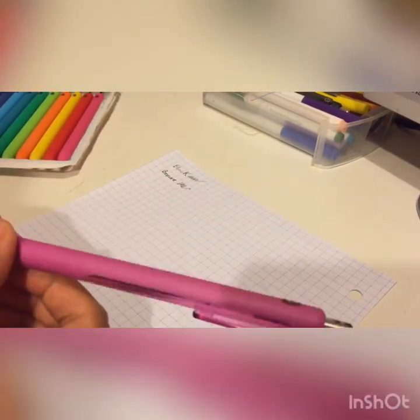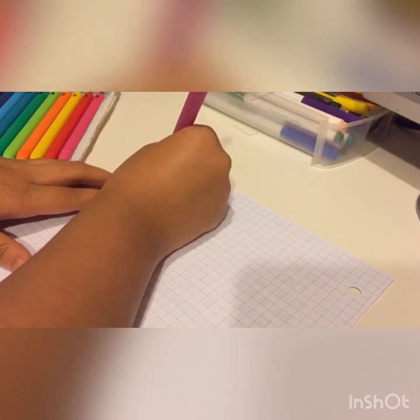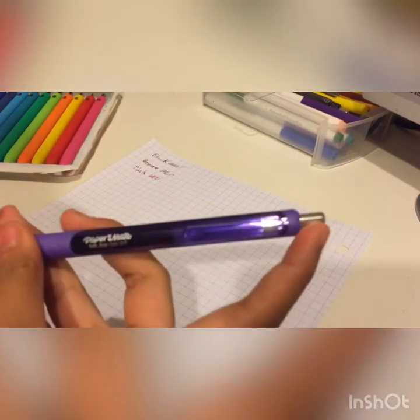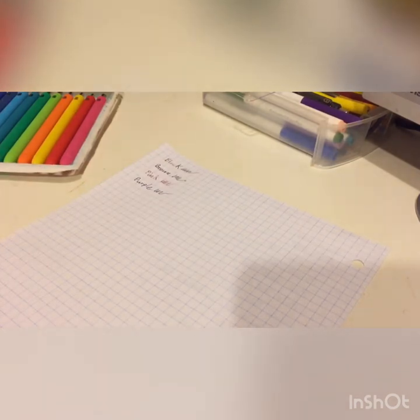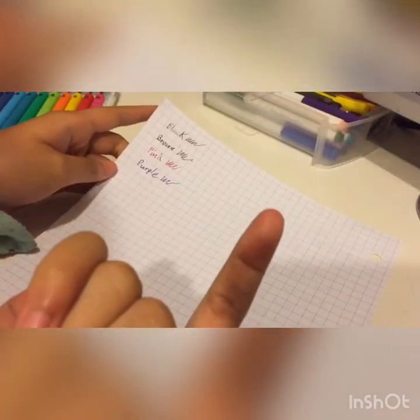I'm gonna do the dark pink. I call it dark pink. I don't know, can't differentiate. I don't remember any different color names for pink. Just call it pink. So there's pink. Then we have the purple one. Right, so smoothly. Try the smudge test on them.